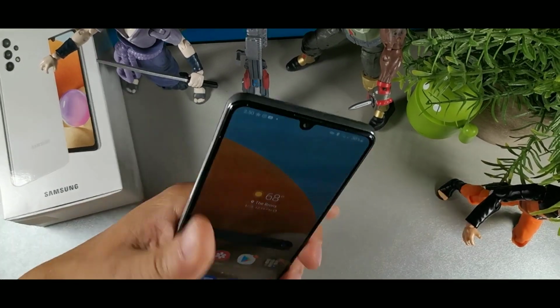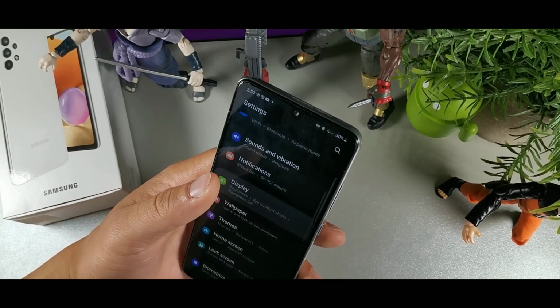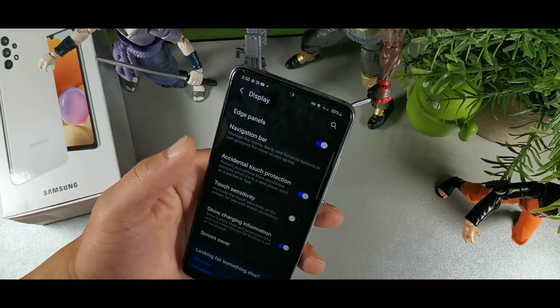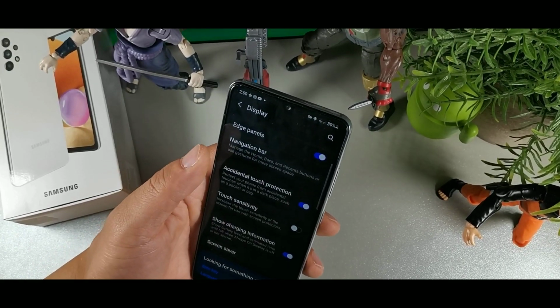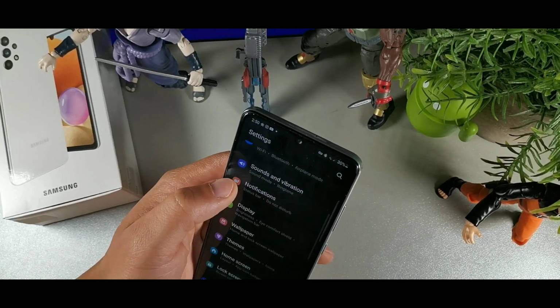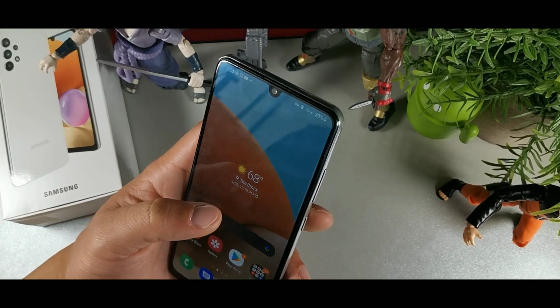Another thing that you want to do is go into your display settings here on the phone. What you want to do is go to accidental touches, turn those on so you can prevent accidental touches on your device. You know what I'm saying, when it's in your pocket or in your case, it's not going to touch buttons on there as well.